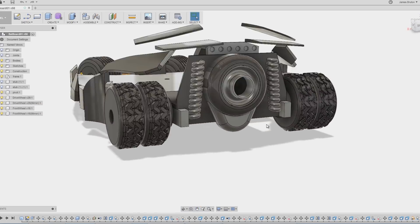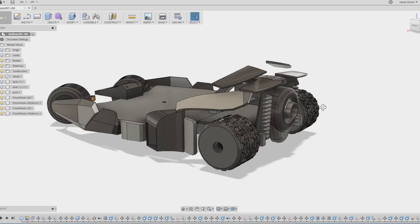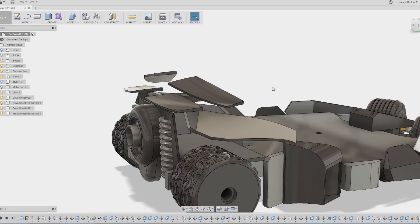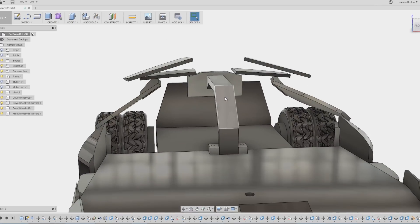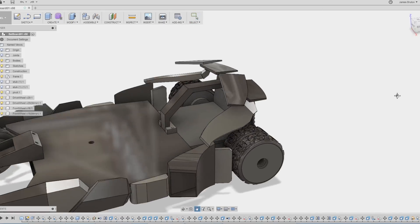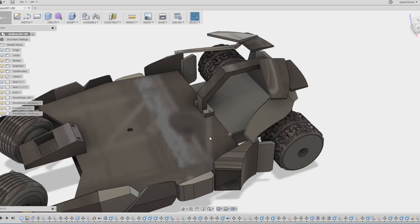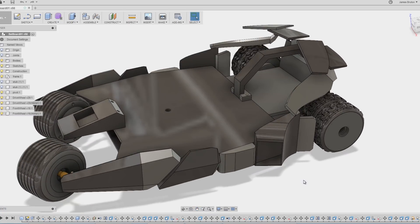On the back, I've got a sheet which is probably going to be plywood, and that's going to hold a kind of rocket-looking thing and the suspension springs. At the back we've got some fins and things, and those currently don't have any way of fixing them on. I have got this kind of support piece in the middle. So we're going to have to make an assembly once we've printed all those and see what it looks like. Obviously all of that has to fit around the motors and electronics in the back, so we'll need to place the pieces and make some decisions from there.